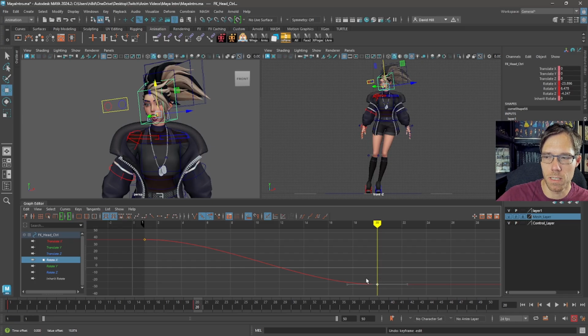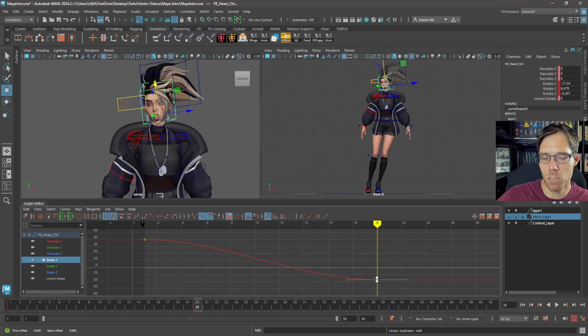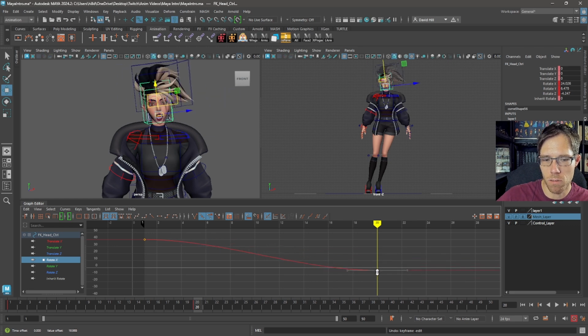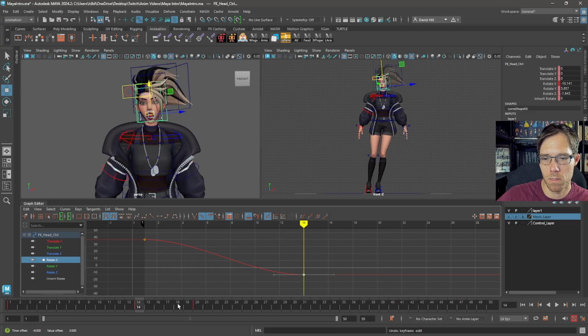Usually if I'm going to adjust a key in the graph editor, the way I'll do it is by holding the shift key and then moving the key. If I hold shift, that's going to lock the way that I'm moving the key into either adjusting the value for what I have selected if I move up and down, or if I press shift and then I move left or right, that will lock it into moving where the key is on the timeline. So say if I let go here, that key is now at frame 14.